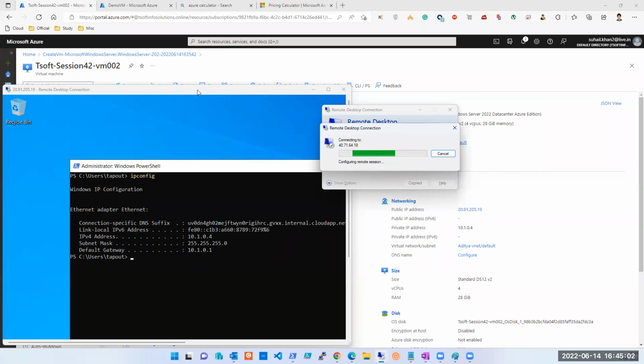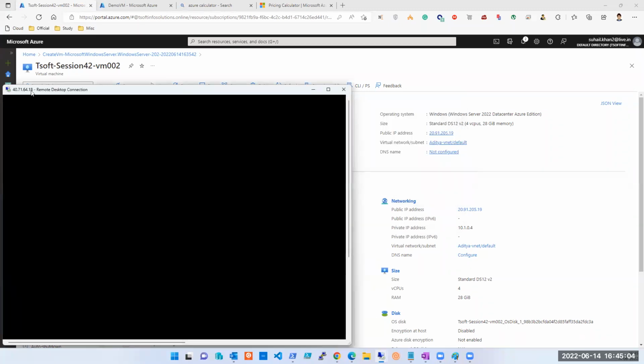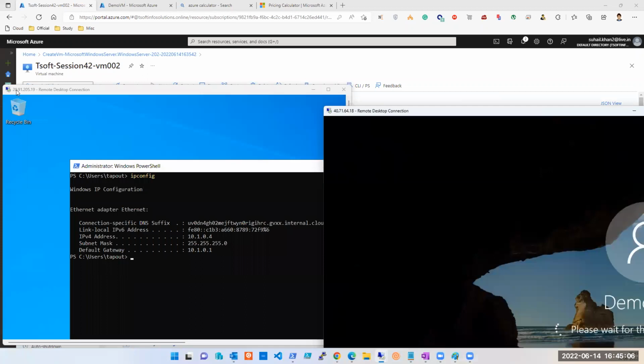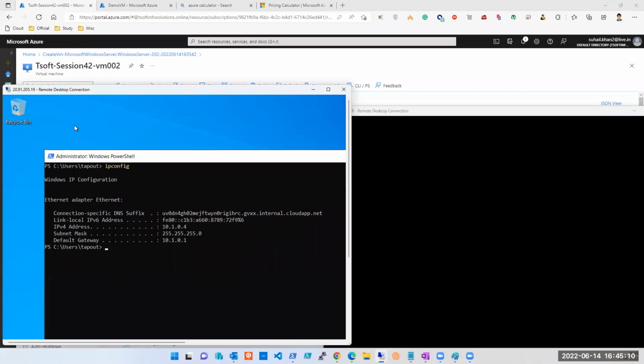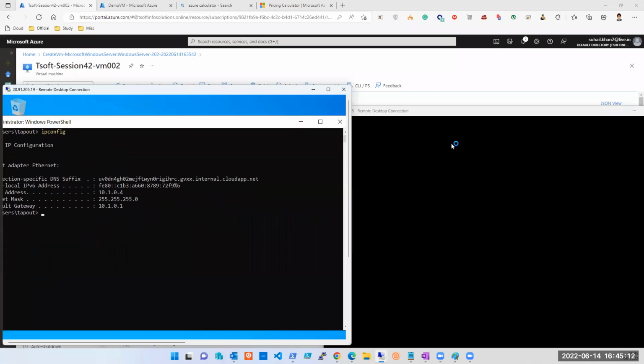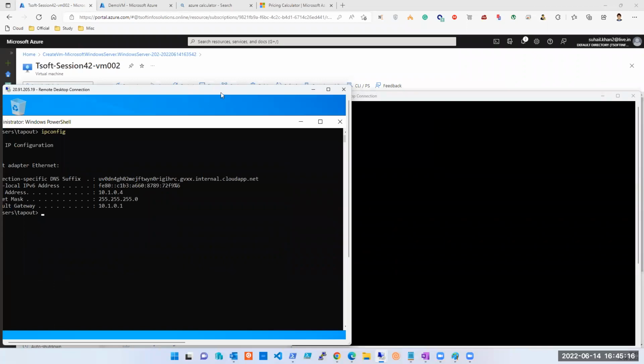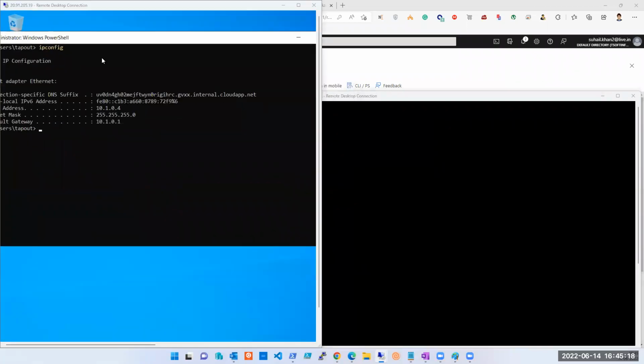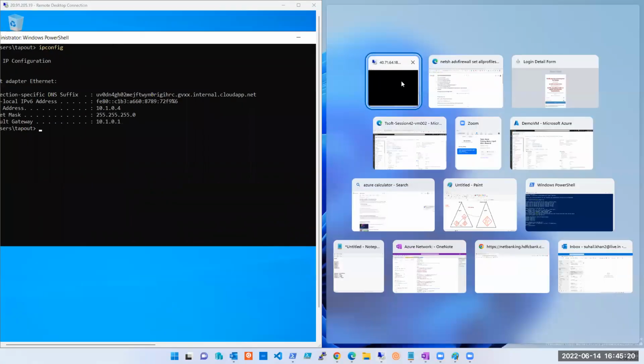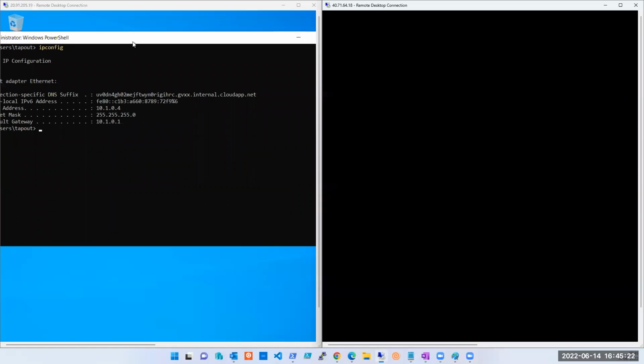To take remote, I have used the public IP. Public, sorry. 2091.205. But we are dealing with private IPs. Okay, so I'm able to log into both of the machines. On this machine, my work is done. I just have to ping. Okay, from here I will ping this machine.